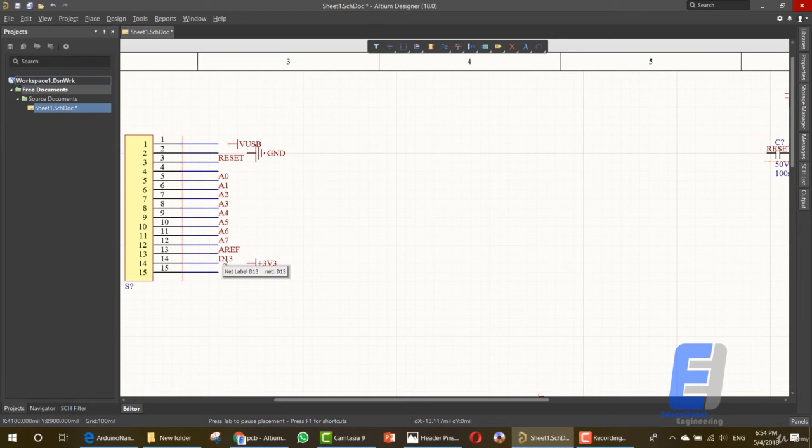Now let's rearrange them. We want pin D13 to be the last one, so let's add it here, and let's connect other pins, this one, and this one. We still need a 5 volts pin for this, which is number 4.